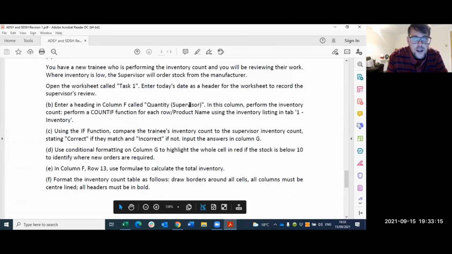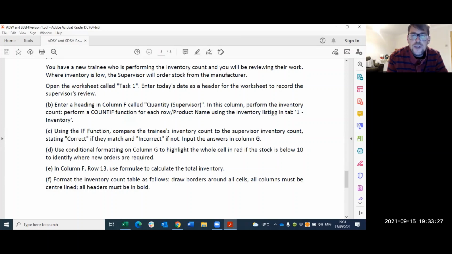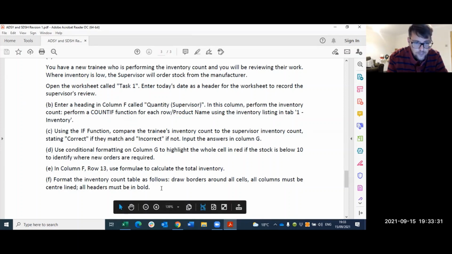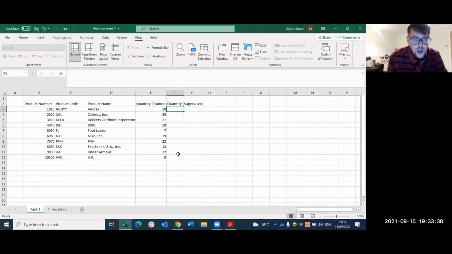If I go back to my instructions, it says in this column, perform the inventory count. Perform a COUNTIF function for each row product name using the inventory listing in tab 1 inventory. So this is probably, in my view anyway, the most technical part of this evening's task.